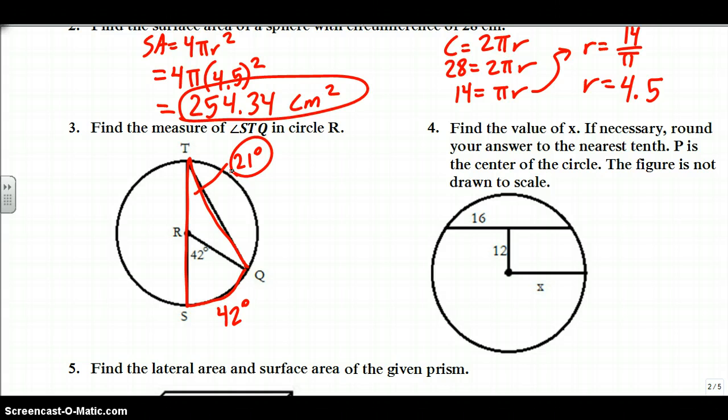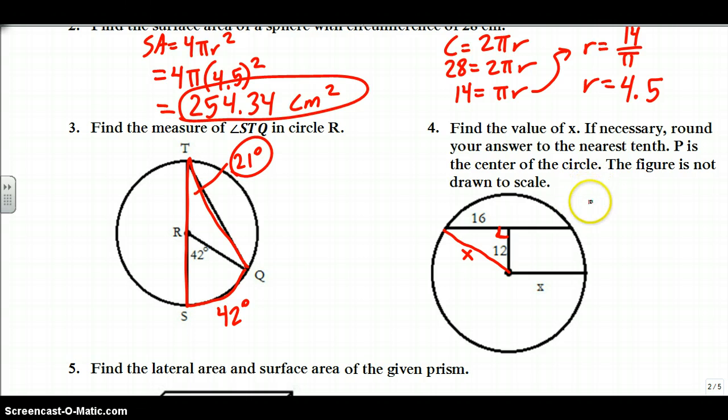Find the value of x. I feel like I've done this before. X happens to be a radius, so no matter where I draw it, this is x, so is this, and in fact, ladies and gentlemen, so is this. And it's actually very convenient. This should be marked with a right angle. Of course, I didn't type it, but it should be marked with a right angle.